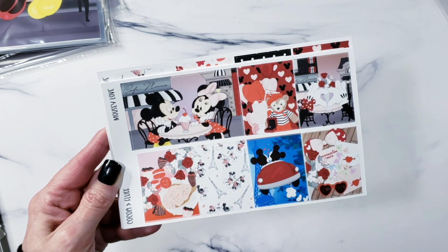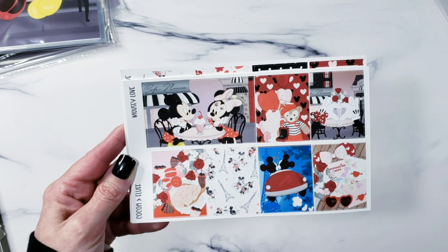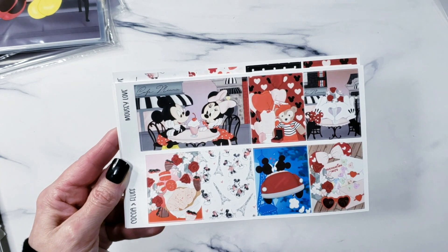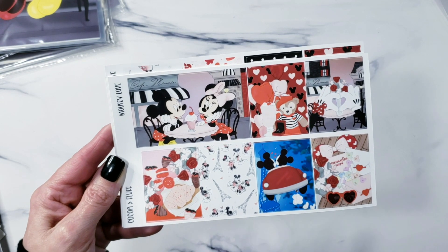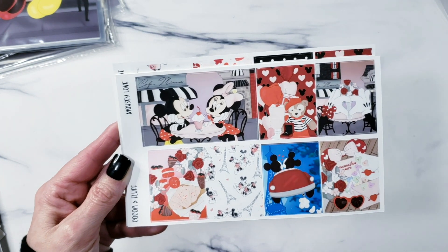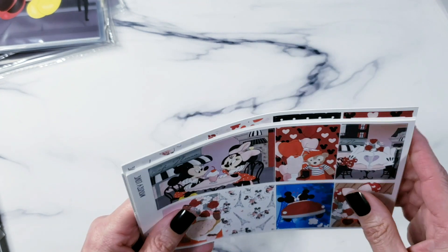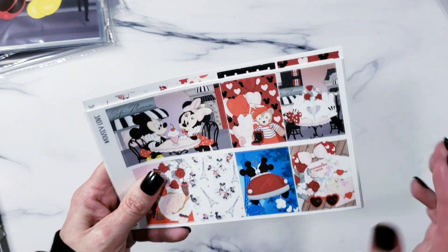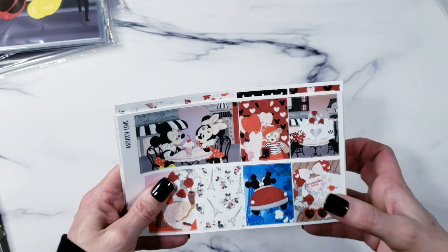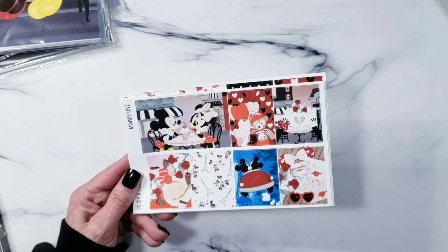The bundles are gone. We're just doing straight exclusive art. I'm going to try to do one every single month, but it will not always be Disney themed — there's Harry Potter ones coming, and other niches that are all exclusive art. This month happens to be another Disney one, but next month is not. And they're not bundles anymore, so there's no more foil included, no more bundled packages. You can get the full kit, the monthly, a journaling kit — there are different options, but it's not in bundle form anymore.